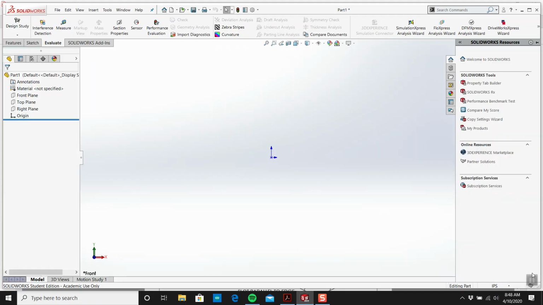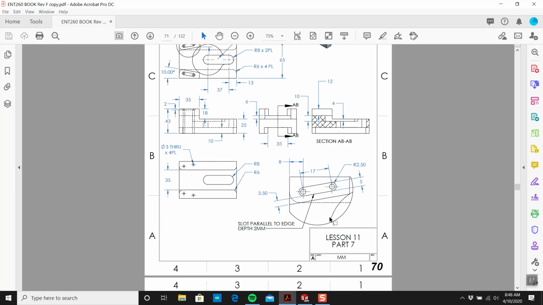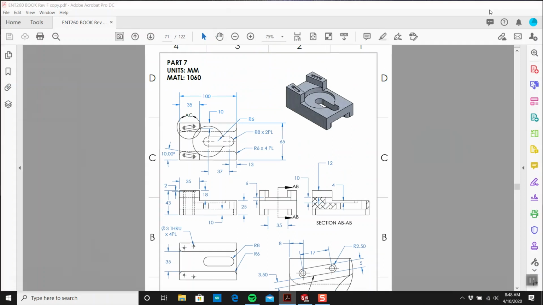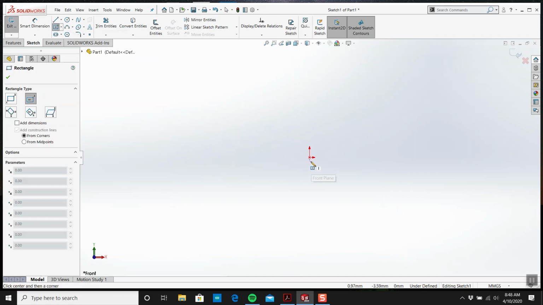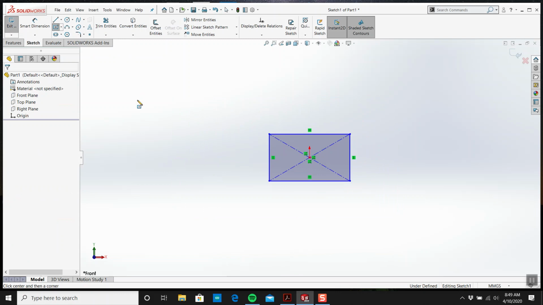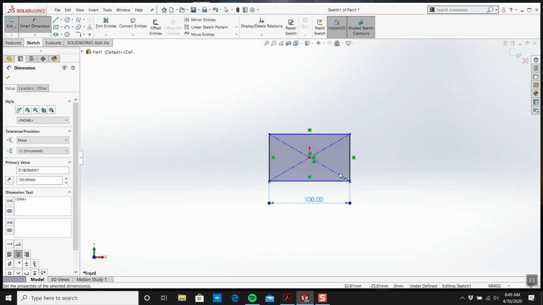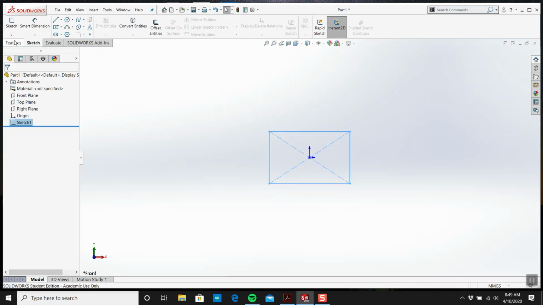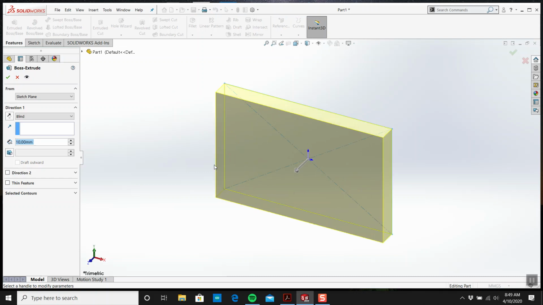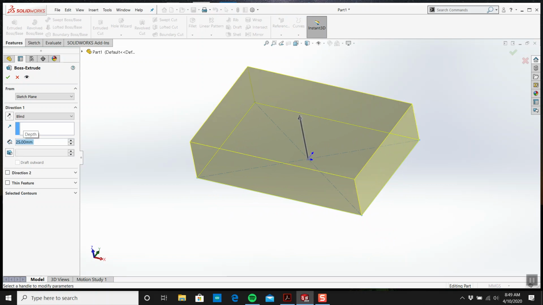So I'm gonna go change this to be in millimeters. Let's just check this here is in millimeters. Yeah, 65, 125. And I'm gonna get myself a sketch on the front plane. Center rectangle. We want this line here to be 100, this line to be 65. I'll exit out. And what did we say? 25.